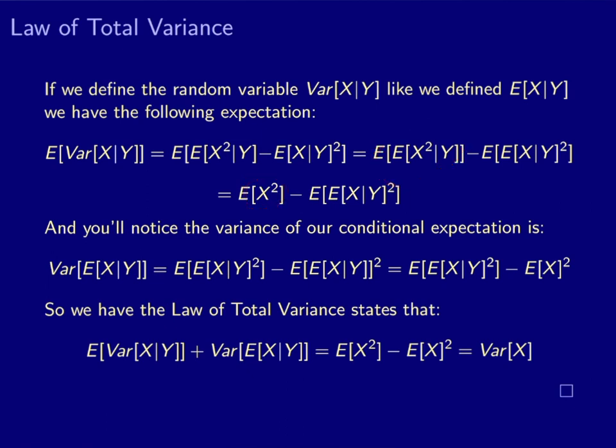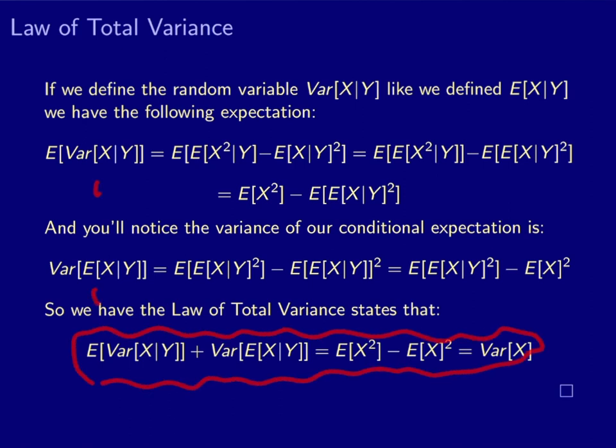And now, this doesn't really help us that much, but notice that the variance of the conditional expectation random variable from 2 slides ago is given by this guy right here, right? Where I'm just using our easy definition and then again the law of total expectation to go from here to here. So now you might be like, okay, wait a minute, these guys are pretty similar. And you'll notice that if we add both of these terms, we get our law of total variance, right? That the sum of these guys is just our variance of x.